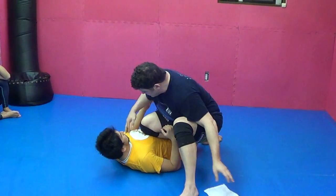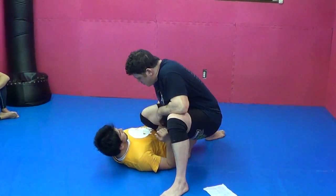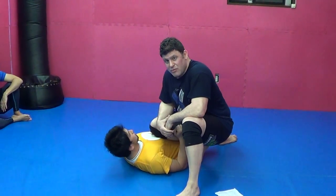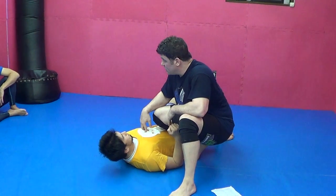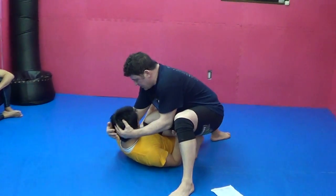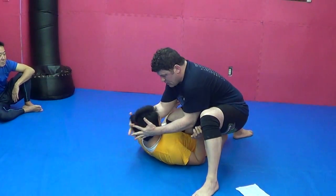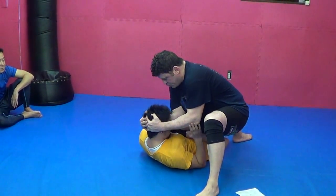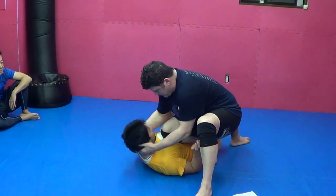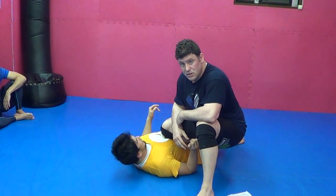If I do a chest ride, even if I'm being nice on his stomach and I go to his chest, I often just pull his face. It's not really a neck crank — it's really a chest compression. If he's really big and tough and this isn't enough, I just turn his face a little sideways and pull. A lot of times I like to just put my chest high, my knee high, and I put his nose to my knee. Easy.